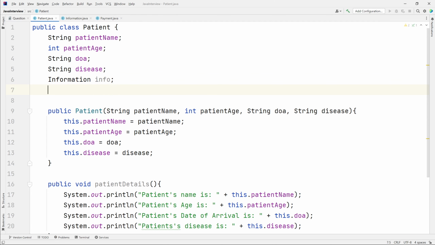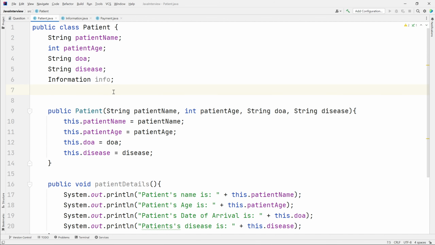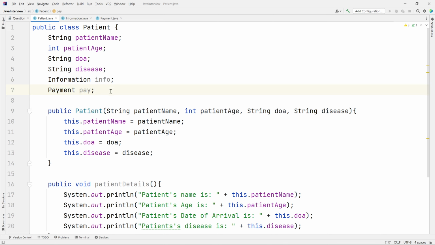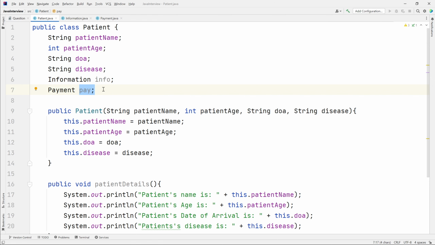Let me do one thing in the payment class also, because these things have to be displayed as well. I'm going to write here payment, let's say pay, as an object. So what I have done here is I have created these two objects called info and pay, and I can just pass these two objects inside the constructor of the patient.